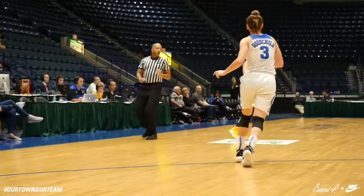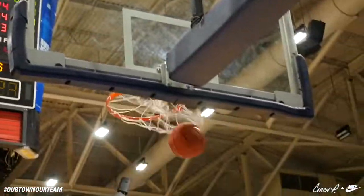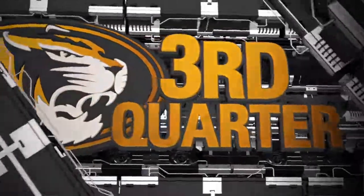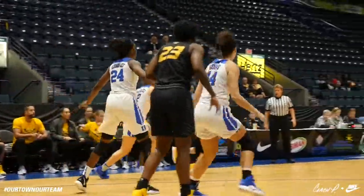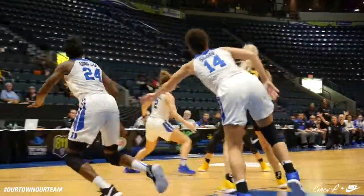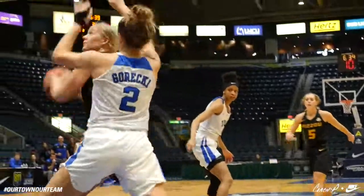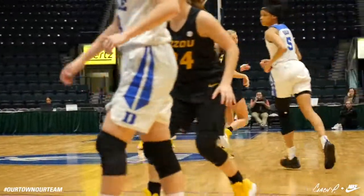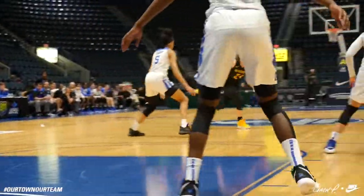Now Chavis has it on the near wing, right on the Gulf Coast Showcase logo. Give it near corner, Cunningham got loose — three ball to break the tie, it's good. And Sophie's finally on the board. Hannah back to Aldridge, 12 to shoot. Corner give to Chavis on the far side, dribbles out of danger on the far sideline with six to shoot. High post Cunningham to a back-cutting layup, up and in. Lauren one dribble, post feed Cunningham, hooks it up and in with the right hand over the top. Out near mid-court, Chavis down to 13 on the shot clock. And the Tigers up two.